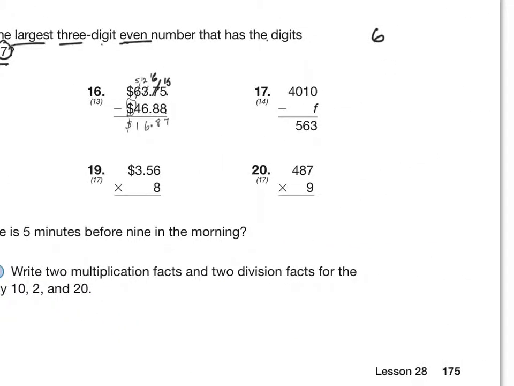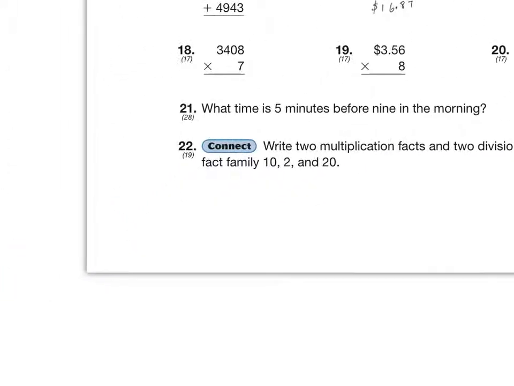Also, again, simple. You're just doing simple multiplication here. 9 times 7 is 63. Oh, I did that wrong, didn't I? Okay, so let's go back and fix that. 9 times 7 is 63. Carry my 6. 9 times 8 is 72. 72 plus 6 is 78. Put your 8 here. Carry your 7. I'll let you finish it.